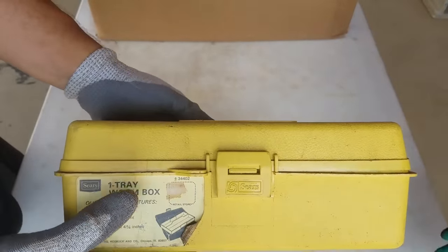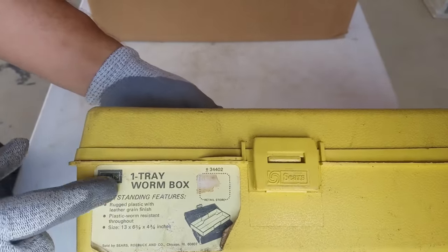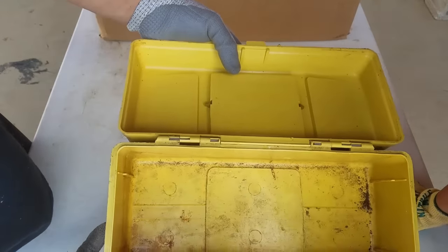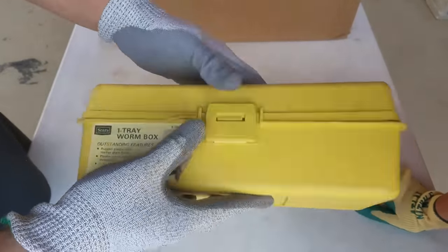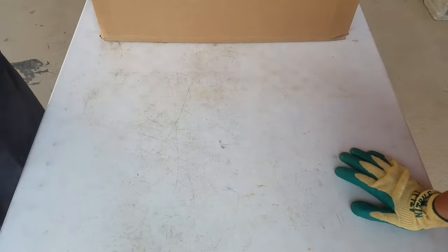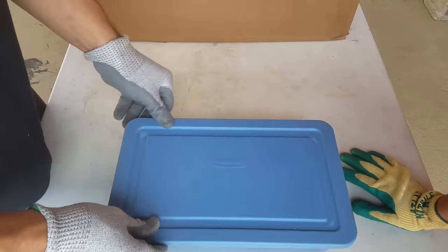All right, she let me pick this time. This looks really cool. Has the Sears logo on it. I don't know what the year would be, but it's a one-tray worm box. Let's open it up. The old lure. Oh, we don't even have the tray. Remember in the movie Dumb and Dumber when they opened up a business? And they named it I've Got Worms. I got grounded for 3 months for bringing that home. Yeah, you laugh. Go ahead, funny. Open up another one since that one was filled with just air. I grabbed one. Here we go.